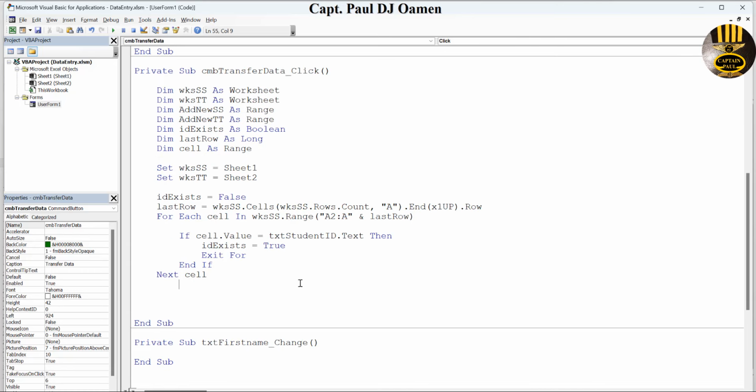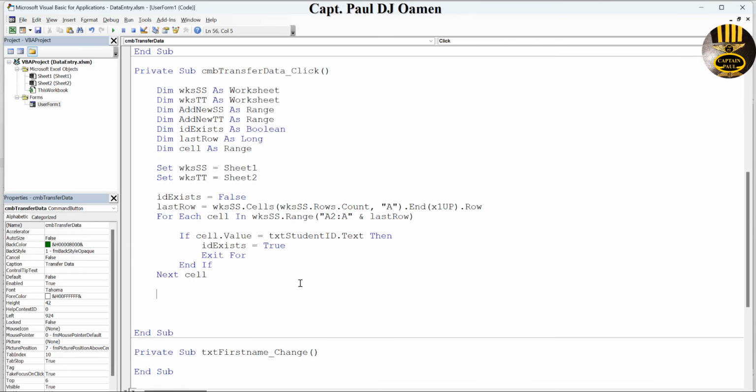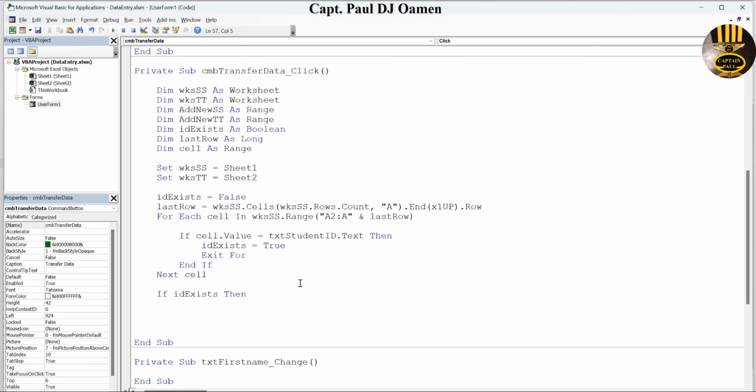So come right down here. Let's use an if statement. If the ID, if ID exits, then I want the following message.